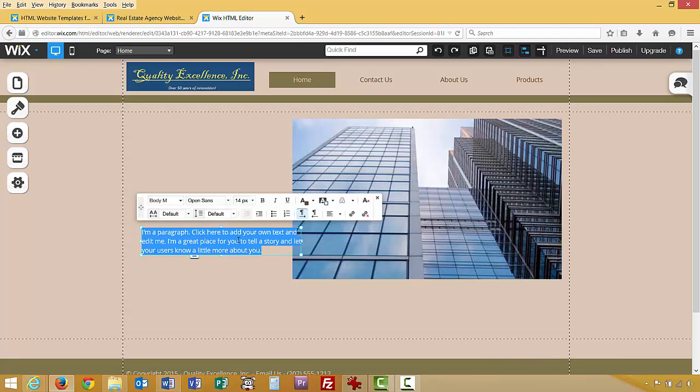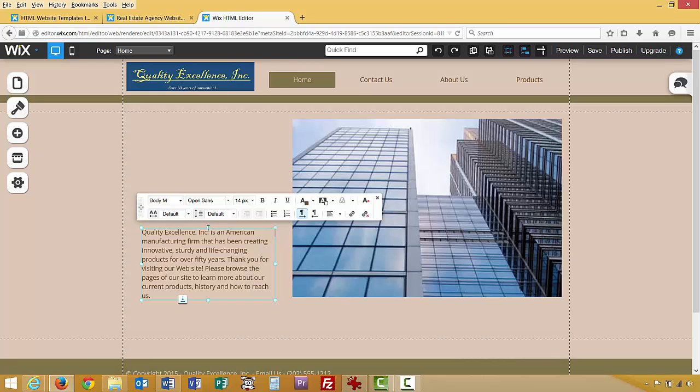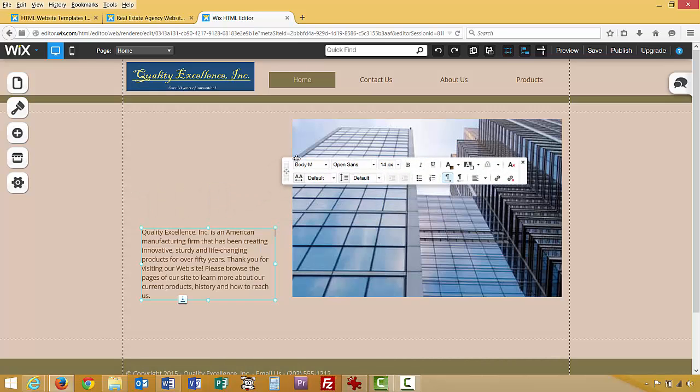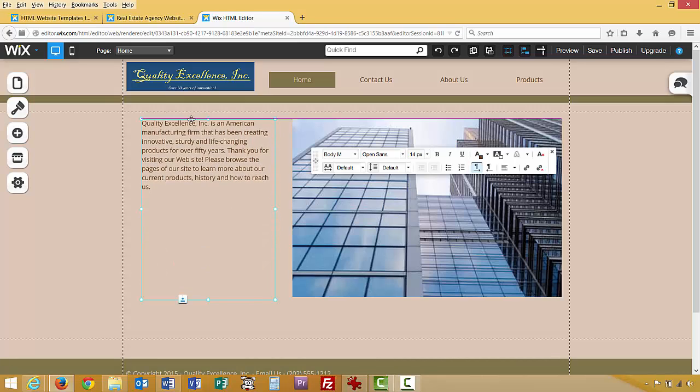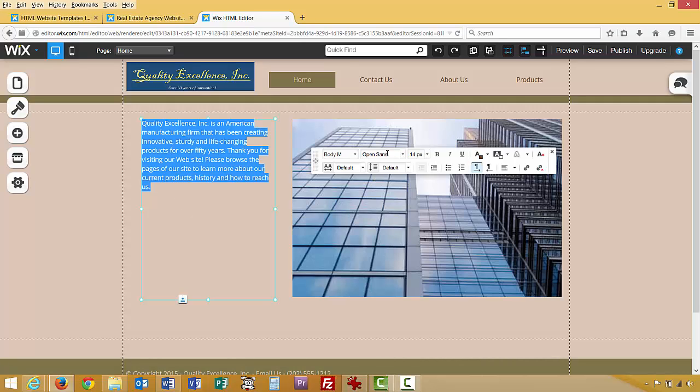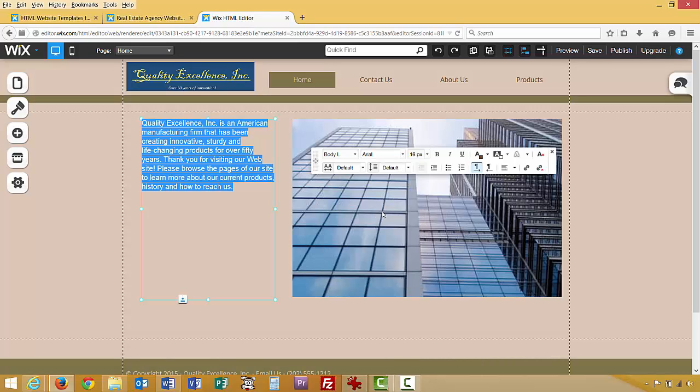I'm just trying to select that text, and now I can paste. I'm just going to paste what I chose, and then I could format the box, and make the box a little bit bigger. I'd like for that text to be a little bit larger to fill up that page better. So I select it, and where it says body text medium sized, I could go to body text large. Let's see how that looks. It's still not as big as I probably like it to be.